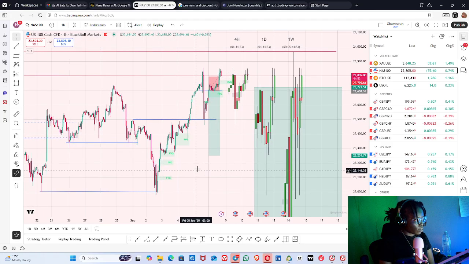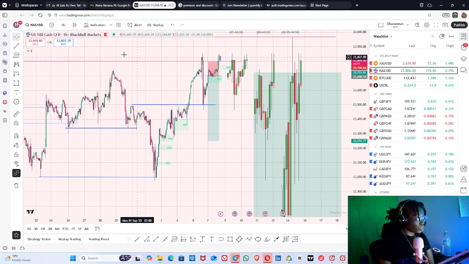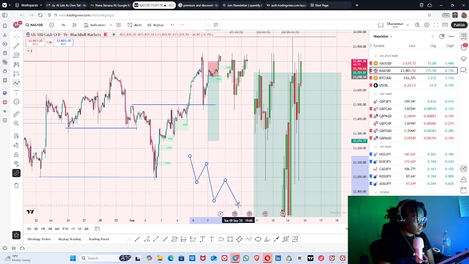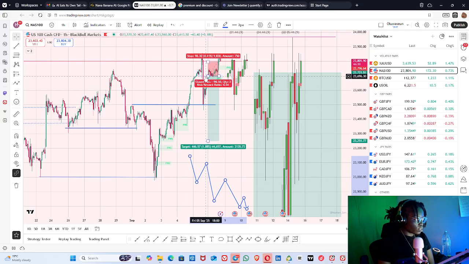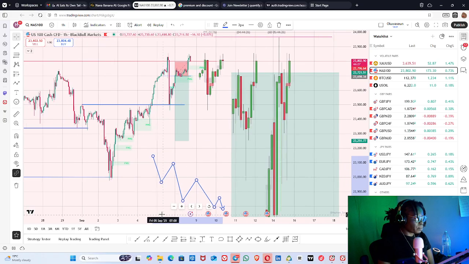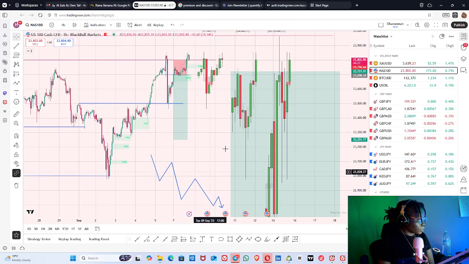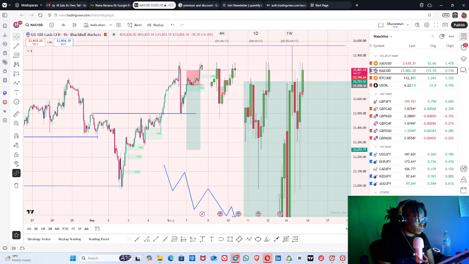Now when it was going back up, I kept my entry here because of the normal bullish structure. I was actually expecting something like this, like I was expecting this area right here to hold. So when price broke this area and then used it as support to bounce back up, I knew that this stuff would not play out, so I moved on from it.